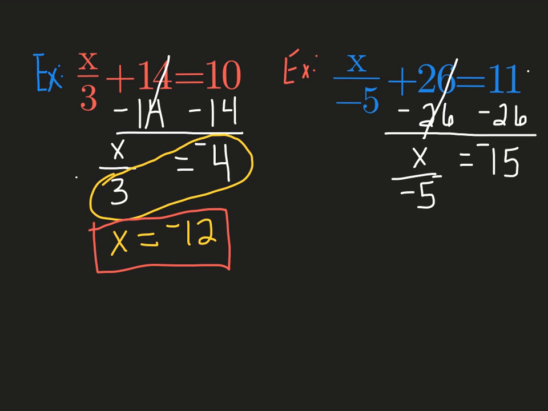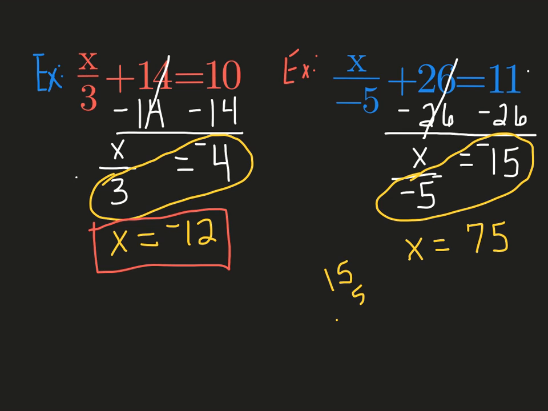So now I'm going to just circle these two because I'm going to be multiplying. And since my signs are the same, my answer is going to be positive. And 15 times 5 is 75. Well, you know what? When in doubt, work it out, right? Sure is. I knew it the whole time.